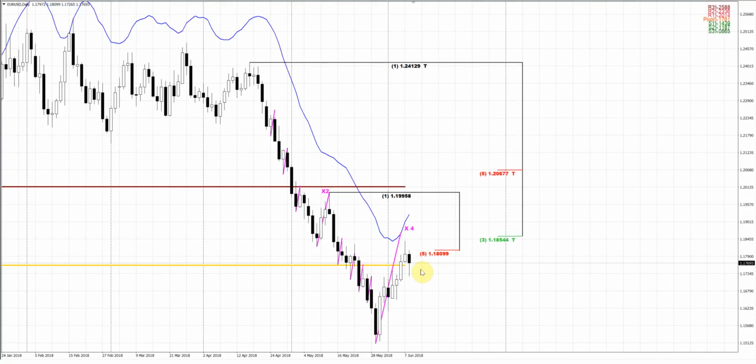So currently, guys, I think that we do not need to hurry with taking the long position, and I think that in the coming week, or maybe within 2 weeks, we will get a much better opportunity for taking the long position if we would like, depending on how the euro will react here, and if it will be able to hold in this area to keep the chance of further upward continuation, because it really could happen that the market will just continue to move down. It's also possible. So that's why my opinion is that on the daily chart, we do not need to try to jump in right now, and I think that we will get a better chance to take the position.